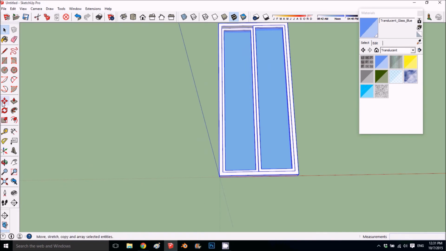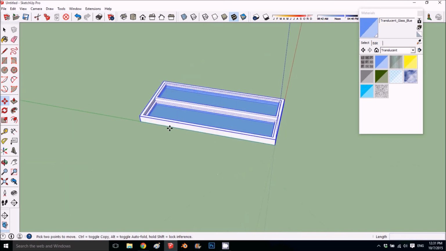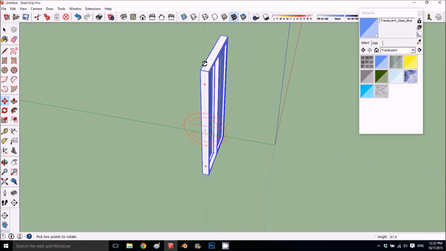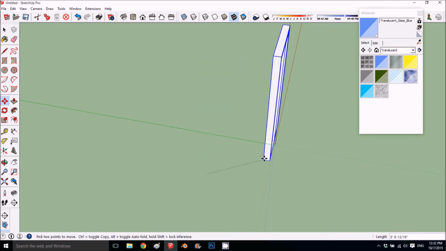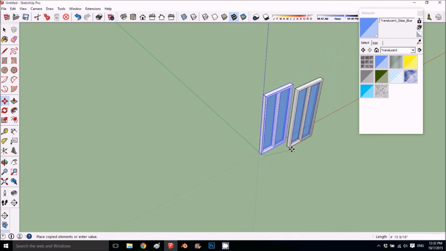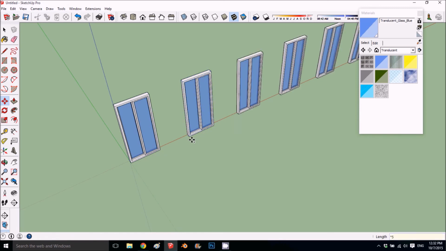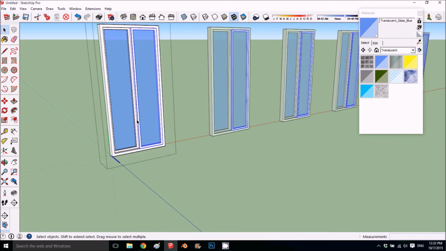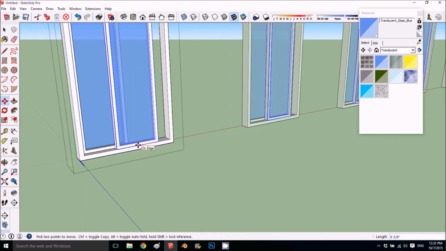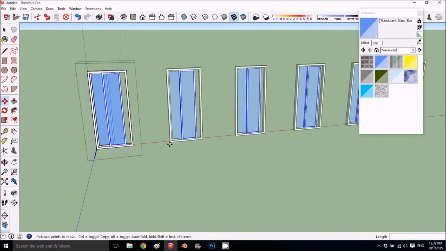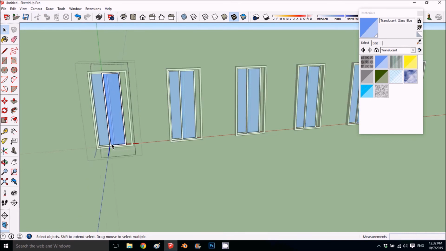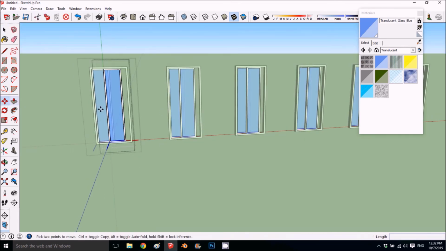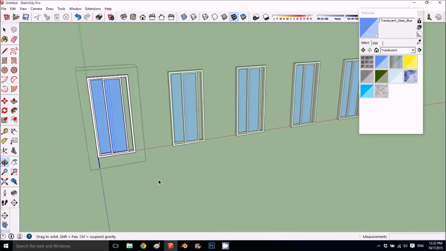So having it as a component is a big advantage, because let's say we have this window a few times in our model. So here we have it once, and let's put a 1 here, and let's do times 5. Great. Now we have 5 windows in our project. But let's say I want to open one of those. So all I need to do, I open this, and because it's a component, all of those will open. And let's say I want to make those windows smaller. Because they're all components, I can just go ahead and change the size. Now the glass is not a component, but I can change it just by going in, and it will affect it the same.